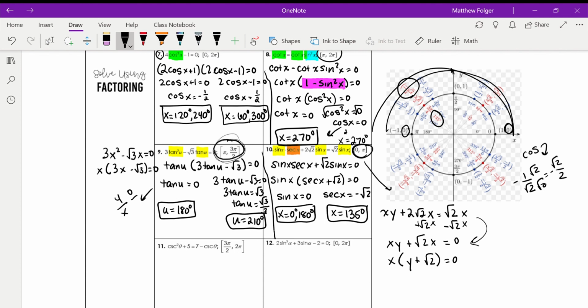Hopefully you were able to work your way through this. I know it's challenging. I do want you to try a couple of the homework problems just to make sure. Use your answer key as a guide. So why don't you do number 5, 7, and 8. Try number 5, 7, and 8 in your homework.